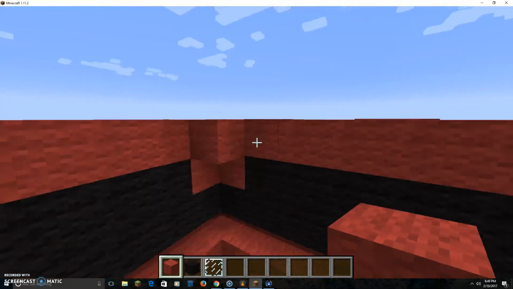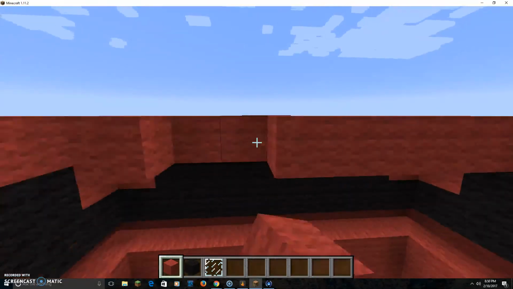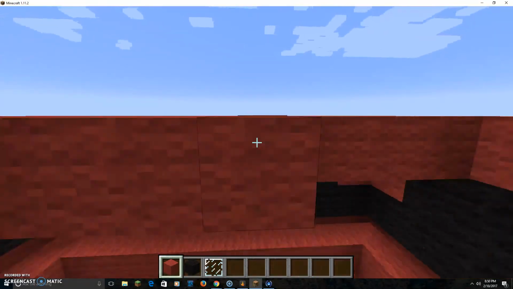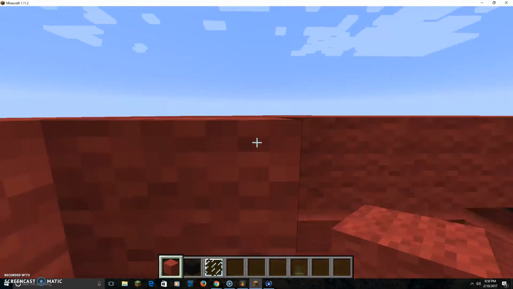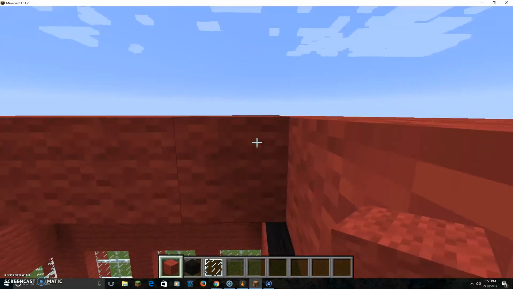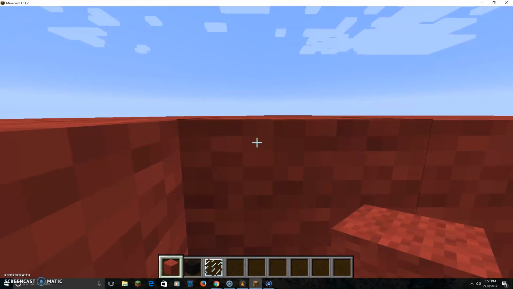The final step to the build is to fill this in with your red wool. The top is what I mean. And then we will worry about the interior, alright? The interior we will worry about here in just one moment, whenever we get this thing taken care of.